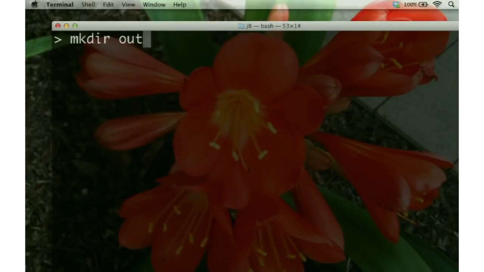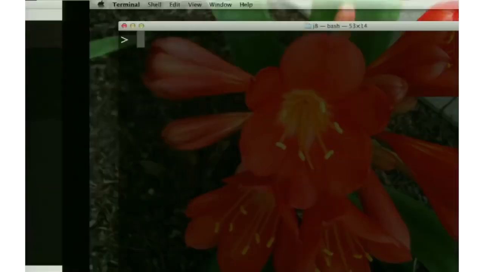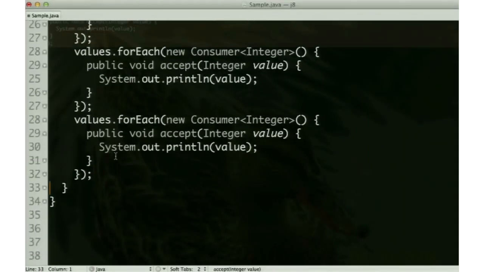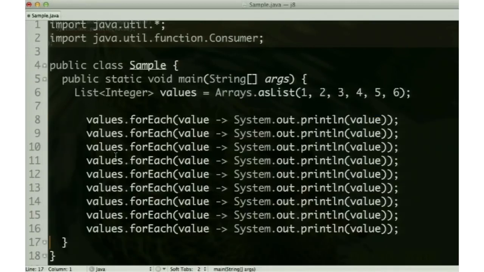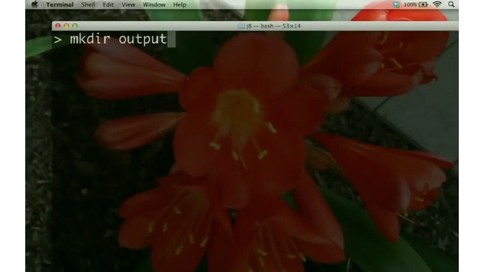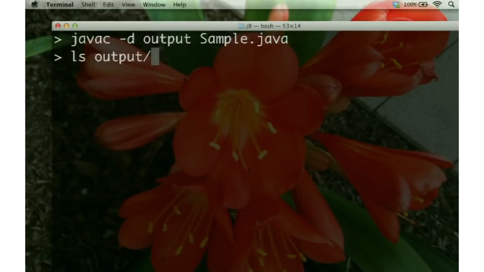So what did they do? Let's try this one more time. I'm going to go back over here, and instead of doing that, let's just do this for a second. Notice I used lambdas at this point. Let's go back to the disk one more time. Let's compile this code real quick. Now let's go ahead and look at what's in this directory. Isn't that beautiful? You enjoy the silence over here, isn't it?